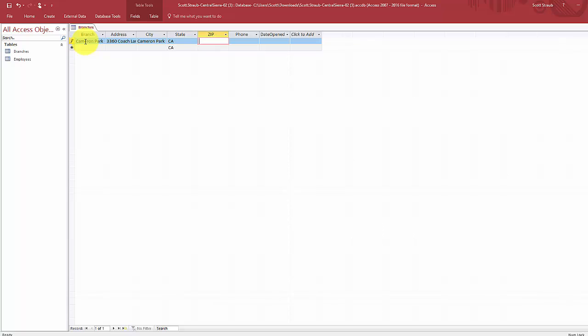State is already in there for us. Typing in the zip, going slowly, trying not to make any mistakes. You don't have to put any dashes. We've already set that up with the mask, so we don't have to do that. Quick double check of the numbers.